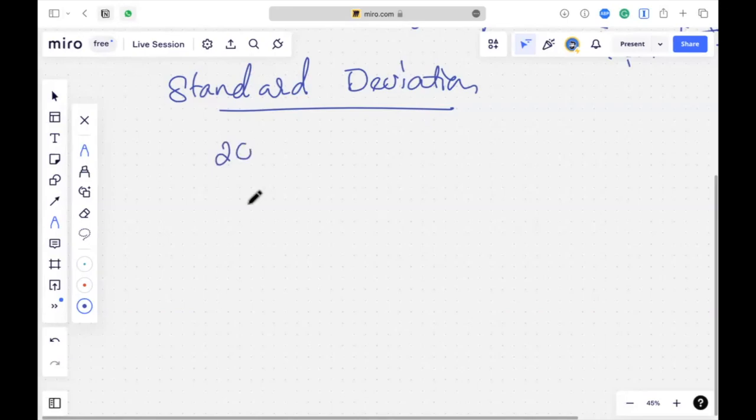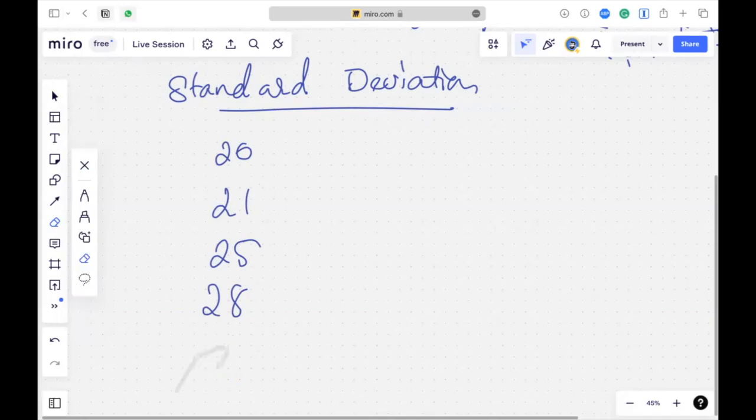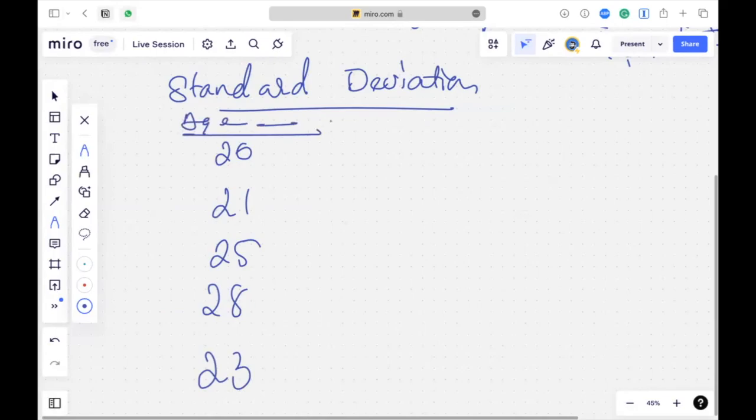If you have the values like 20, 21, 25, 28, let's say these are the ages of students who are studying in a particular class of finance and taxation.